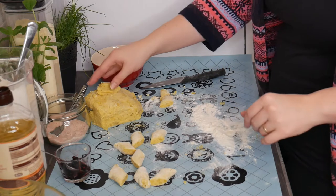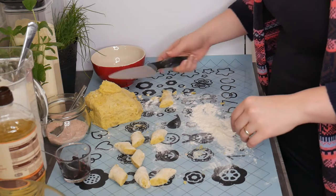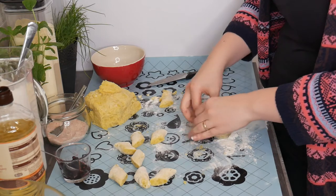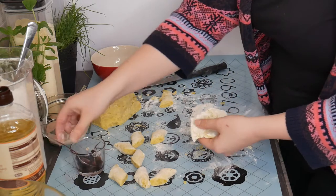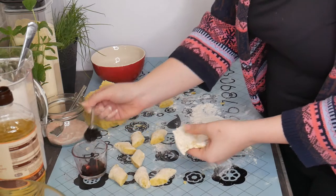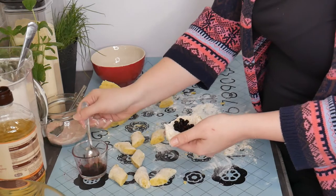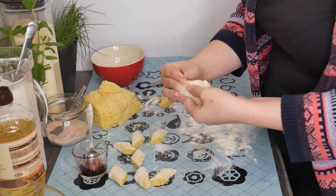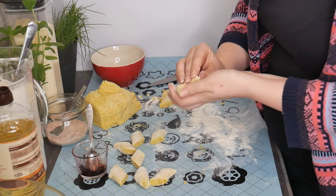You may not realize that this dough is exactly the same as what you use to make knedlle, which are Polish potato dumplings. They are usually made with plums, but what I have here are frozen wild blueberries. You just put any kind of fruit inside — it can also be apple, strawberry, or anything — and you wrap it and form a small ball.